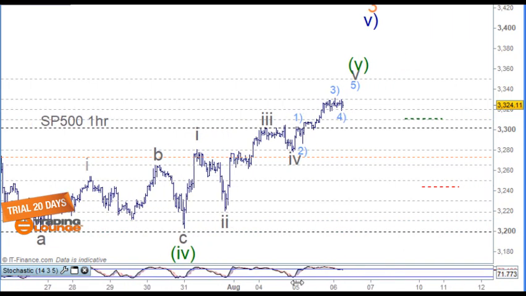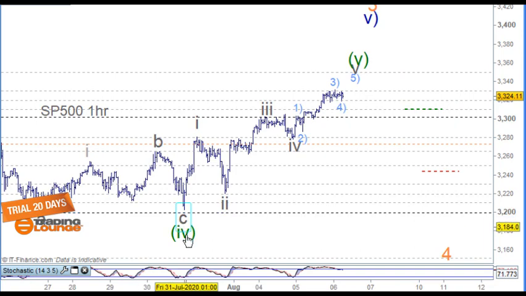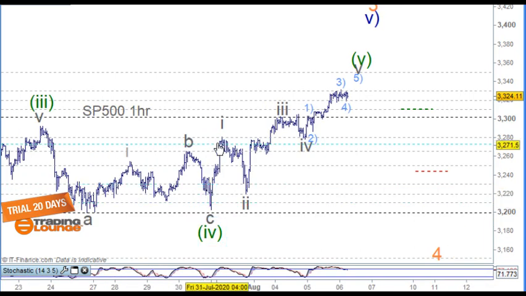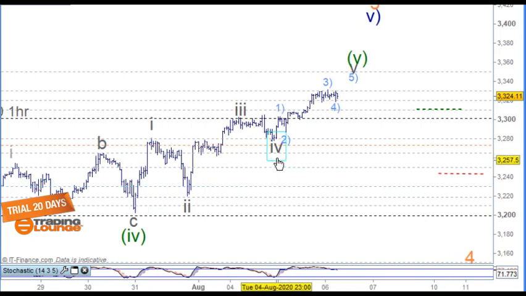So in this first instance here with wave 4 being here, we've got wave 1 here and 2 here, and then we've got 1 and 2 and 3 and 4 and 5, a little bit hard to see in here, ABC for 4 here, and then we're moving up for wave 5 here. So wave 5 is 1 and 2 in here, and then we've got 1, 2, 3, 4, 5 in here for 3 and back for 4, and then we have 5 in here. So in this scenario, the most conservative one of all of them that we have, then we would see this market come down at this point.